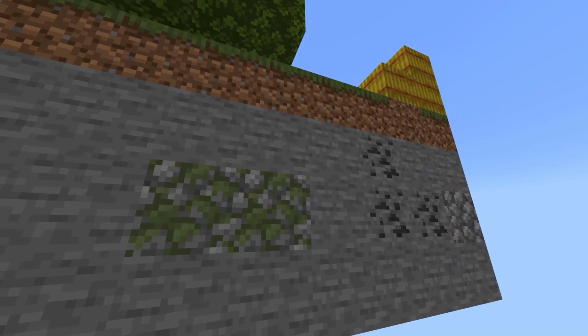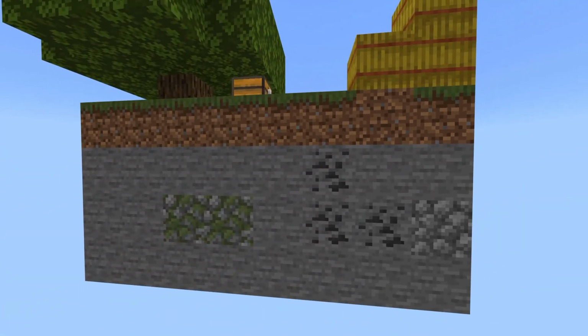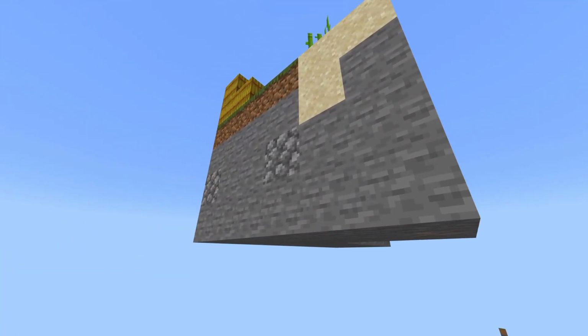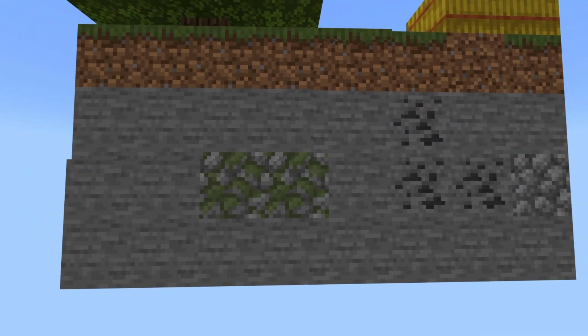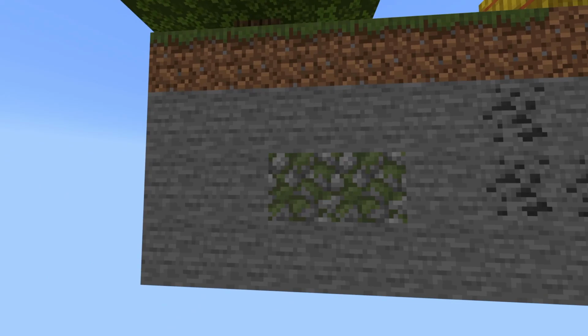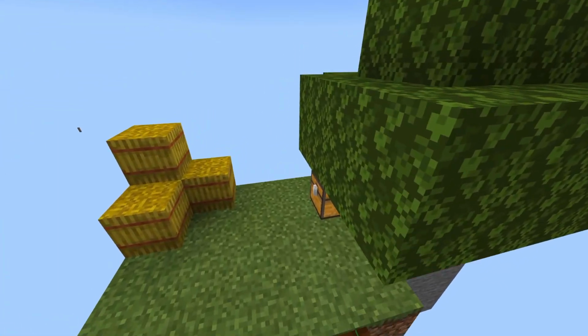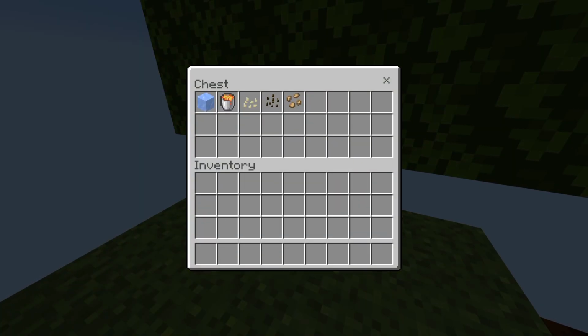One thing that you could add to your island is to have a generator, which is going to be ores. So it's going to generate ores rather than cobblestone. You can add that with command blocks if you want to. If you'd like me to do that in another video, then do let me know, and maybe I'll make a tutorial on that. But I added a couple of blocks here just to make this look a little bit more detailed, just to add a little bit of personality to the island. And on the chest itself, I decided to put myself just some basic resources.